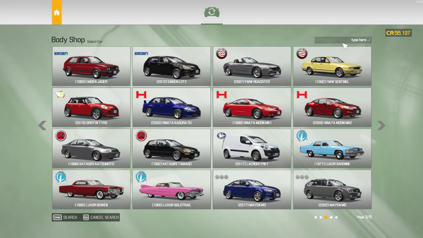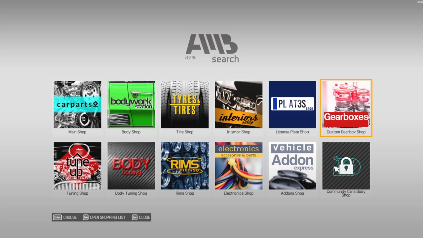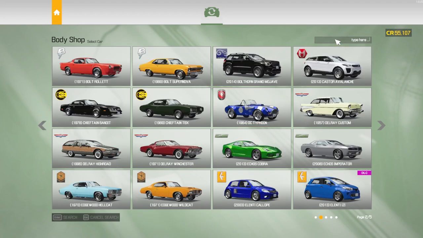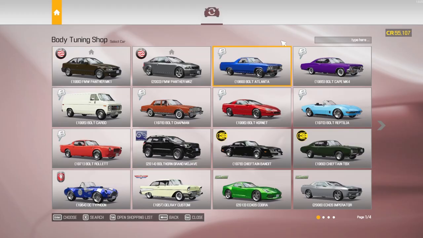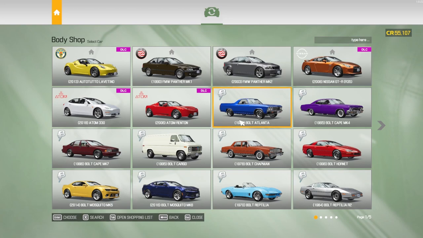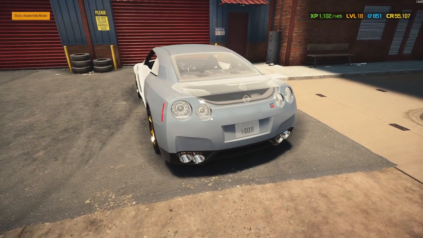Let's see. GTR. What? No? Oh, really? Community, no? Really? Nissan? Oh, GT-R. Ooh, actually, then let me just to make sure. Okay, yeah. All right. Hey, look, there it is. All right, we'll see what we need.